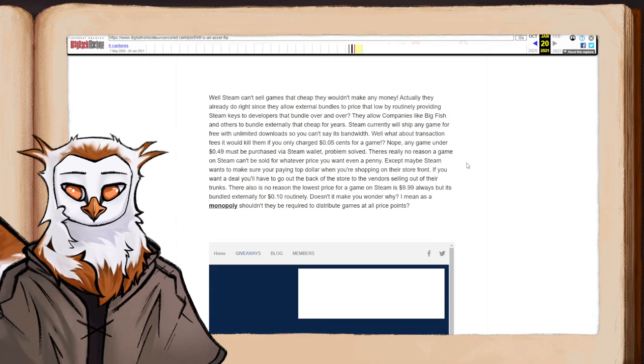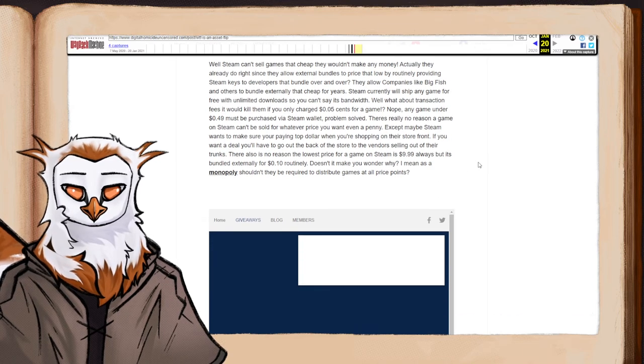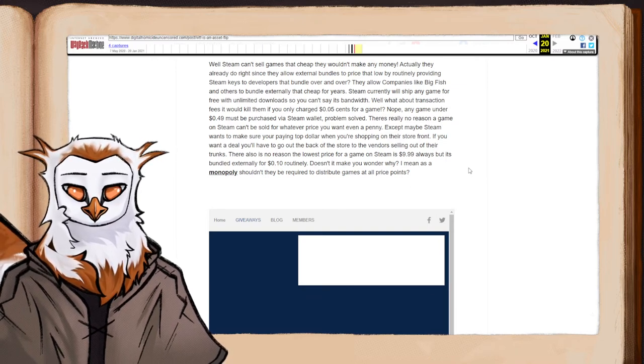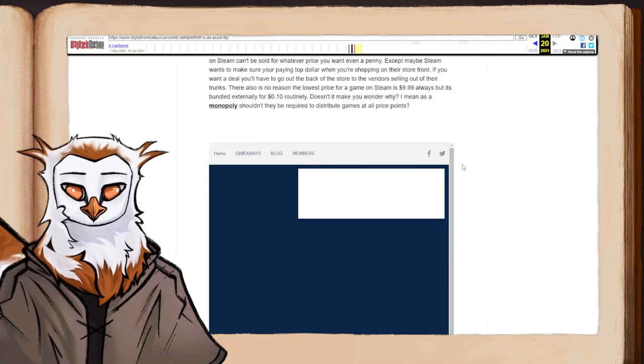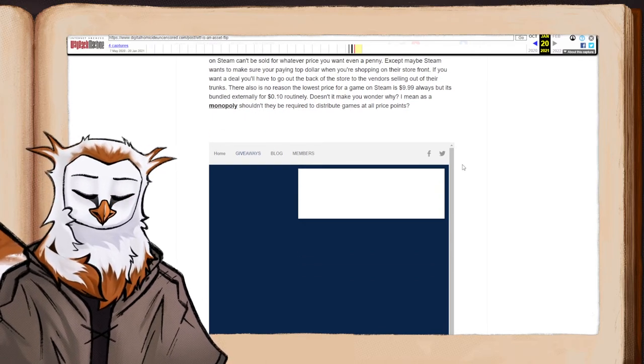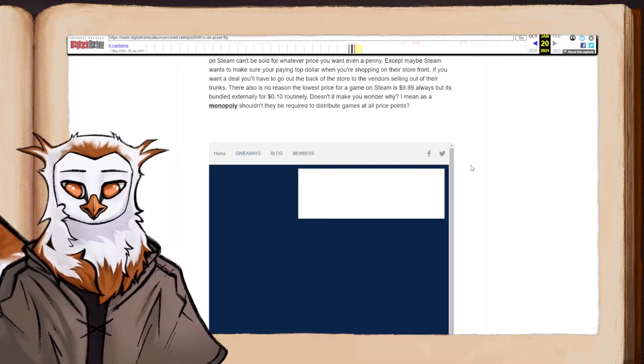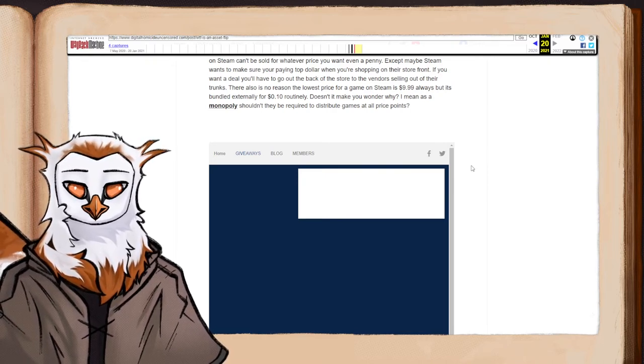If you want a deal, you'll have to go out the back of the store to the vendors selling out of their trunks. There also is no reason the lowest price for a game on Steam is $9.99 always, but it's bundled externally for 10 cents routinely. Doesn't it make you wonder why? Maybe it's a loophole. I mean, as a monopoly, shouldn't they be required to distribute games at all price points?